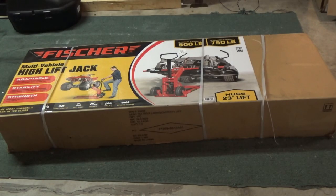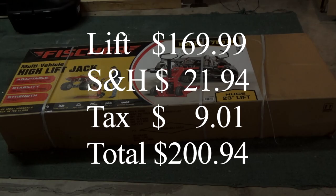All right, it's here, the Harbor Freight 750-pound heavy-duty ATV motor high-lift jack. It arrived FedEx yesterday. I paid $169.99, shipping, handling, tax, all that stuff. Let's see, shipping and handling was $21.94, tax was $9.01, or is that cents? Anyway, the grand total out of pocket to get it in my garage was $200.94.